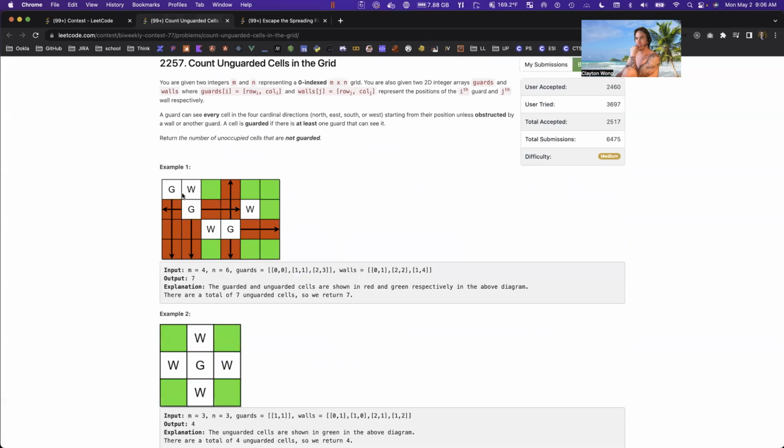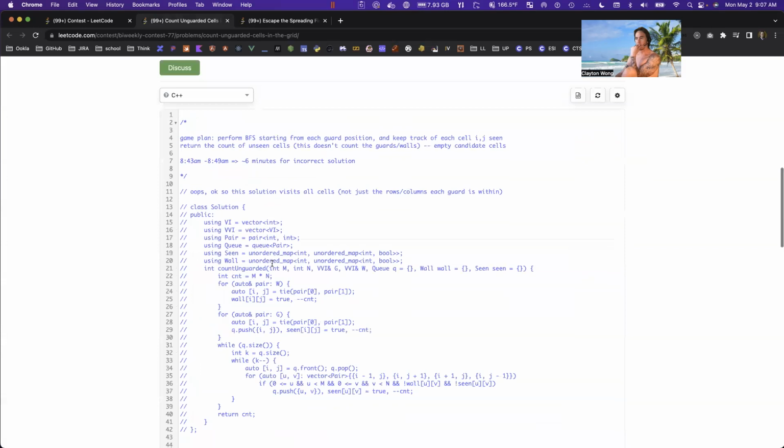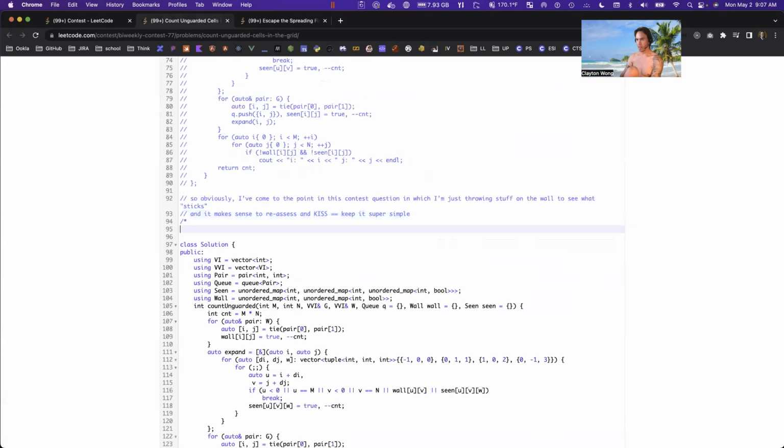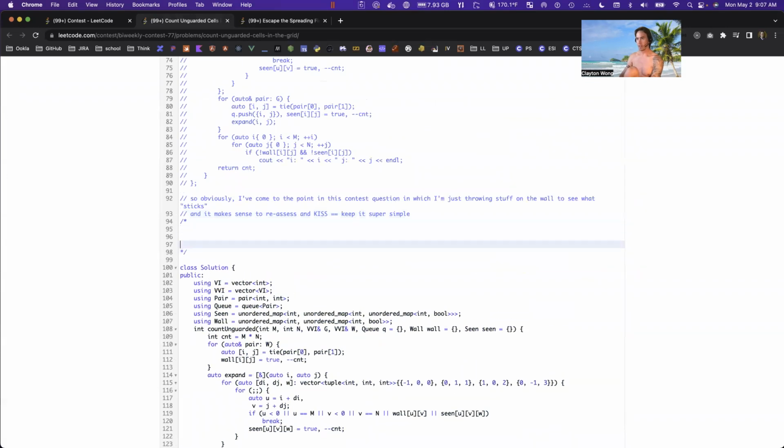What's an easier way? I wonder if I can do dynamic programming, like down and to the right and then up and to the left. I wonder if that DP makes sense here.